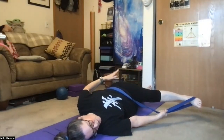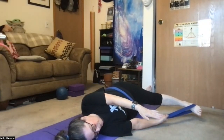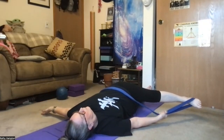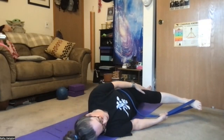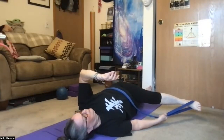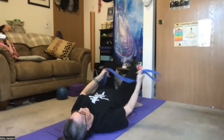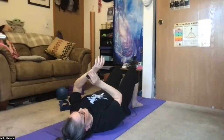So everything is shifting. Your hip is now stacked. Your shoulders can be stacked. You can extend your left arm, or you can rotate, do a twist, and have your left arm behind you. It's up to you. This is another good stretch for the IT band, which is the band that goes on the outside of your leg, right here. So, and that's a good stretch right there. Good job, guys. That's an excellent stretch to do for legs.